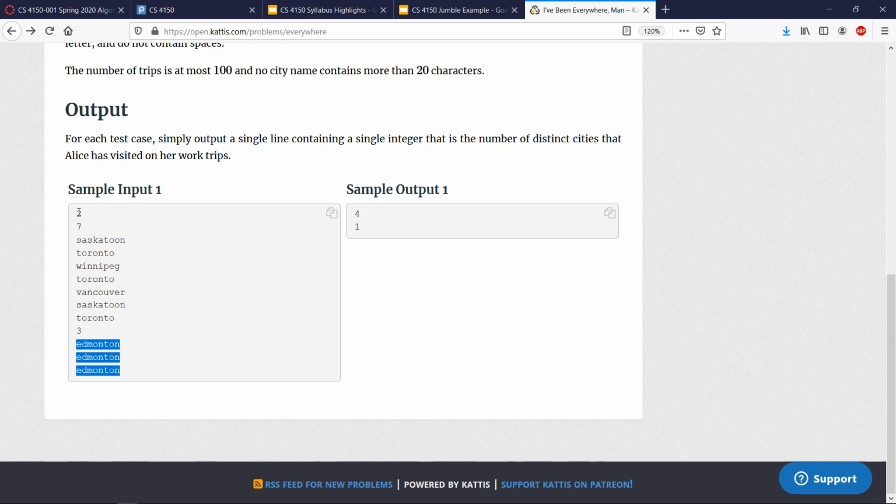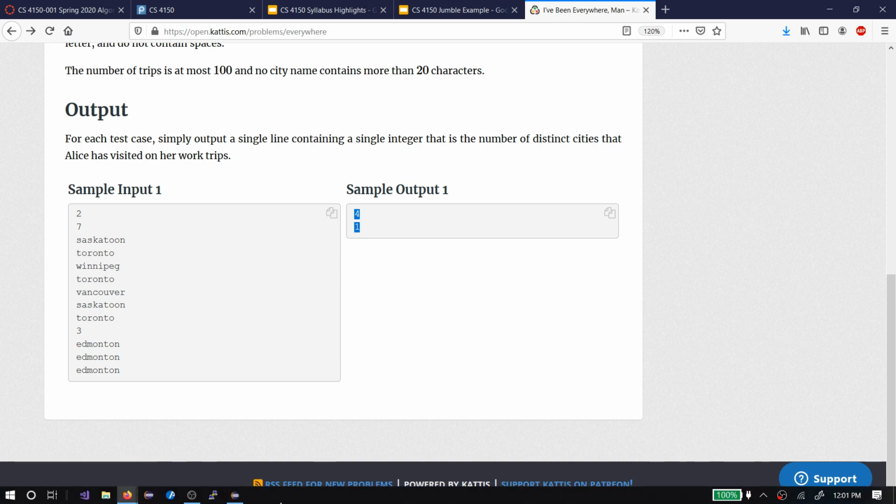People fail these tests because they take too long. They also fail them because they produce debugging output. Like they stick debugging output in their code, and then they don't take it out. And then they run it, and Caddis is expecting to see 4 and 1. And it doesn't see 4 and 1, it sees 4 and then some debugging output and then 1, and that's no good either. So you've got to stick pretty strictly to what it says. The output has to be exactly like it's supposed to be. And you can trust the input to be exactly what it's supposed to be.